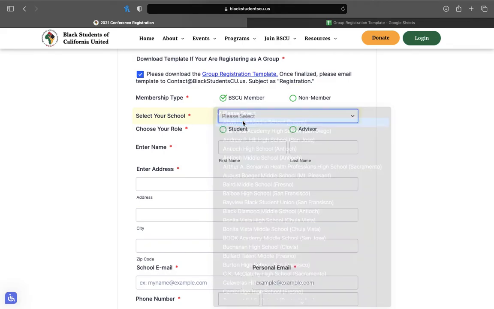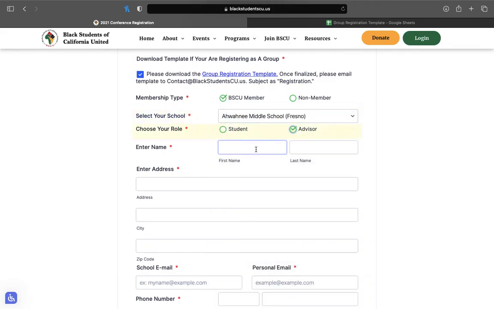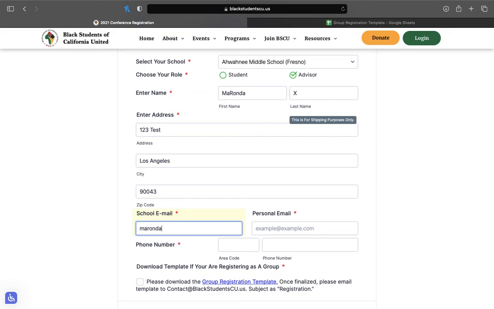Other than that, I'm going to select the school. You will select advisor. You will input your information. I see that typo. Please make sure you don't have any typos in your email address.